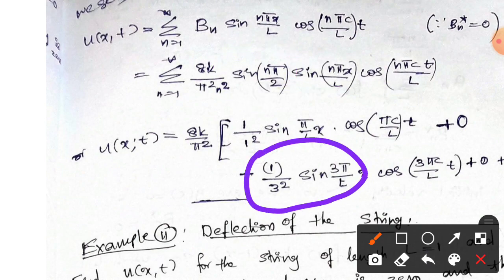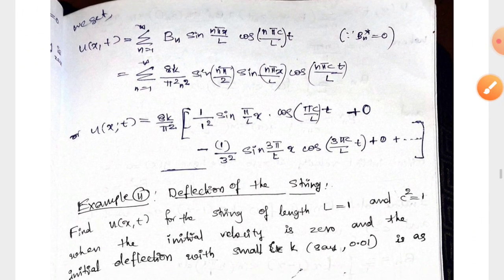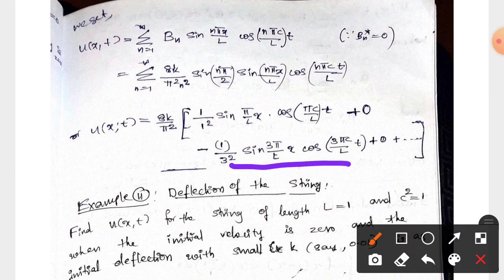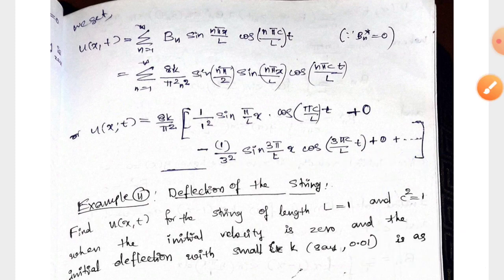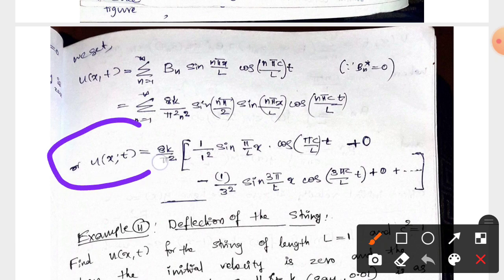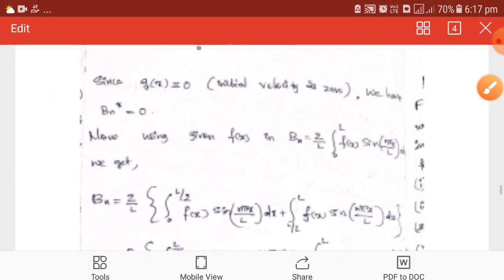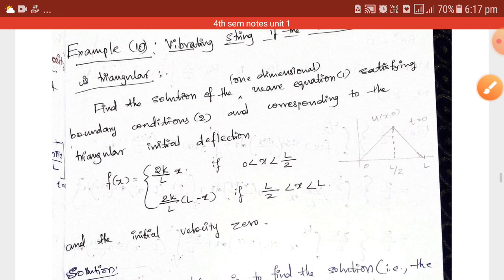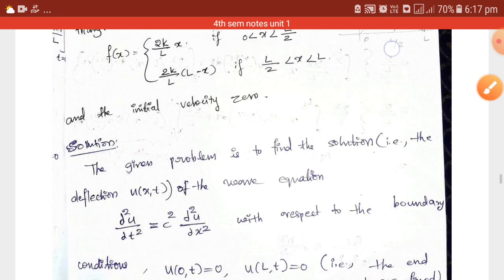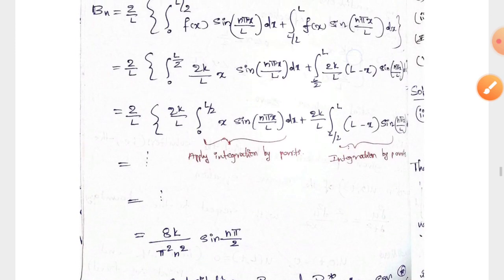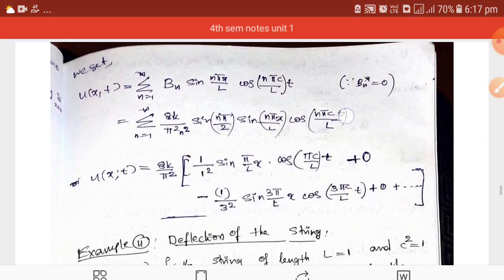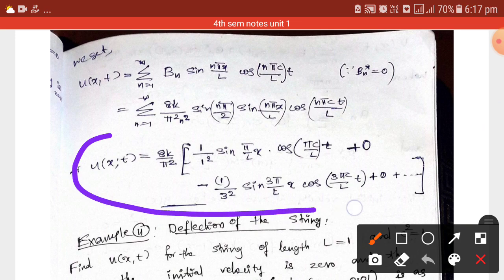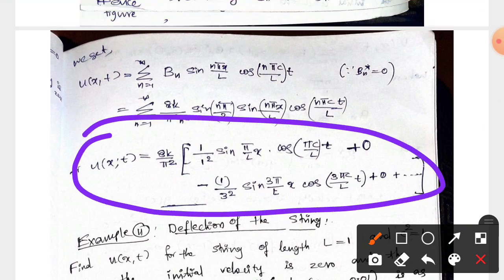So the next term is by substituting n is equal to 3 like that, plus. It is enough if you write 3 to 4 terms, then write plus etcetera. Hence the solution of the one dimensional wave equation for the given initial function, the given initial condition, which satisfies both the initial condition as well as the boundary condition, is given by like this: u of x,t.